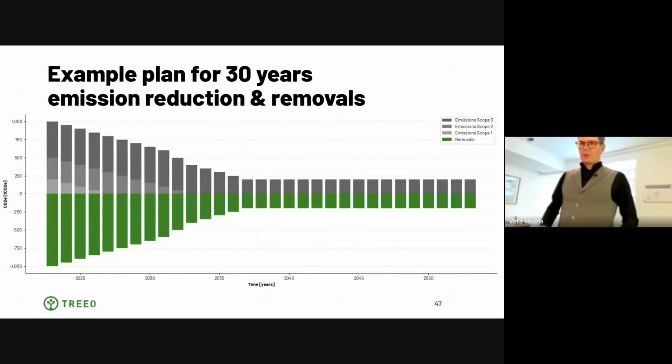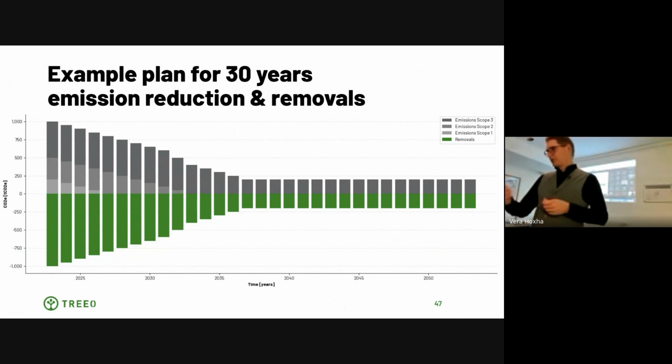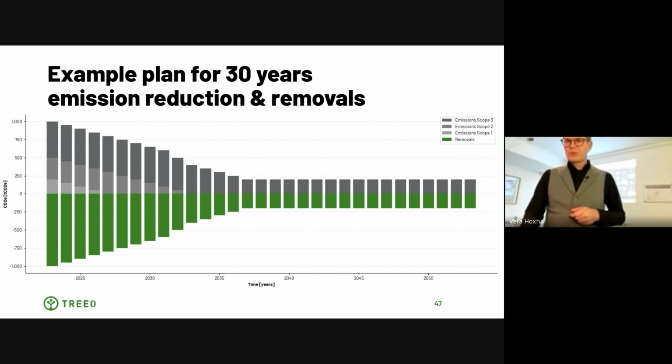But the world is a little bit more complex. You don't have emissions in only 1 year. You typically, as an organization, have emissions every year. And here we have an example of an organization which has 1,000 tons of emission in the year 2023. You also see the distinction between scope 1, 2, and 3 emissions. Most organizations, scope 1 and 2 emissions are something you have a handle on, where you can do something about. But scope 3 is something where, in most cases, you have limited influence. And here in this example, we model that scope 1 and 2 emissions go down to 0 by 2032.